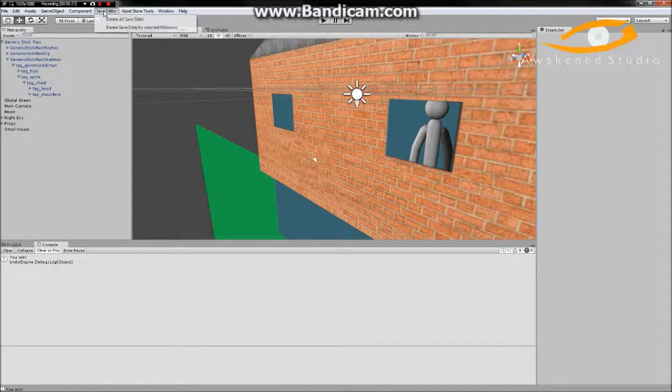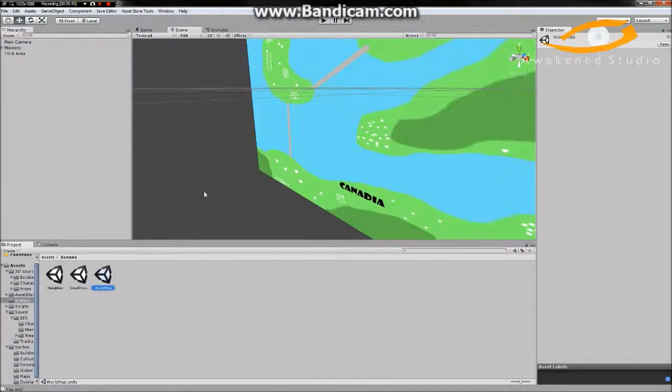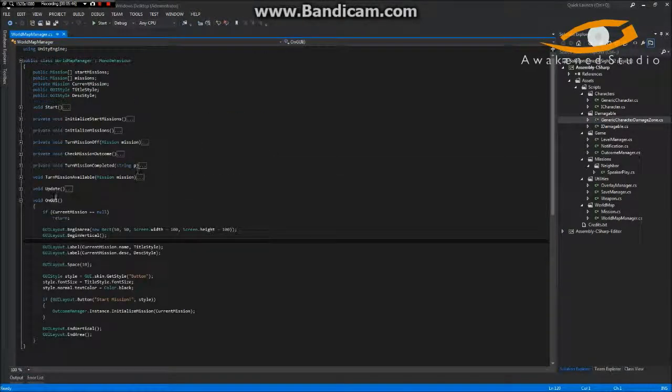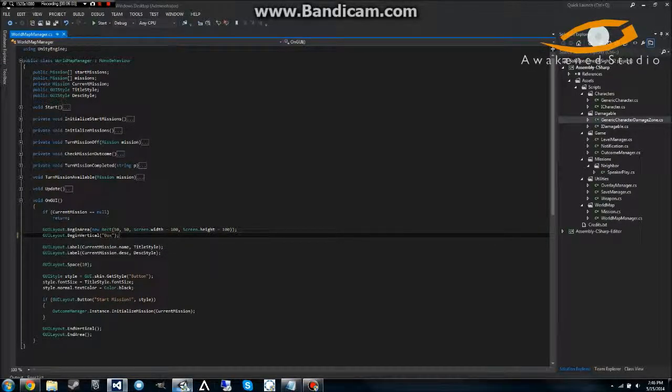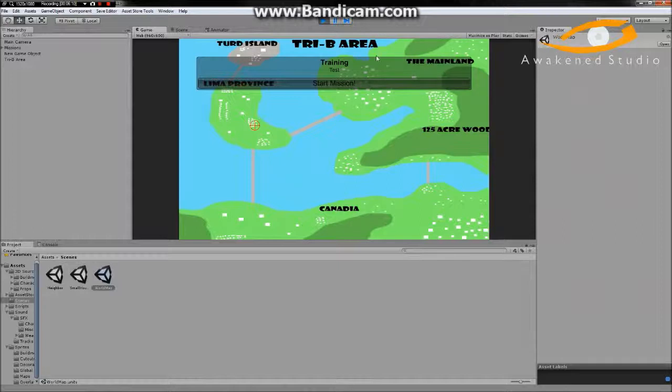Okay, I'm going to delete all the save data, because we can access stuff easier. And next, let's load up our world map. It's going to be a simple fix. In our OnGUI, I'm not entirely sure, but there's a certain text we can input where it'll do a certain style for us. I'm going to test to see if it's a box or not. Oh, it's good. It is a box. Good. So now we have a box around our GUI.